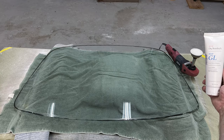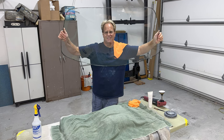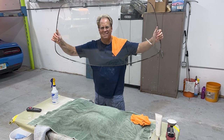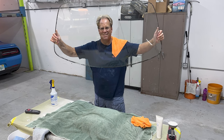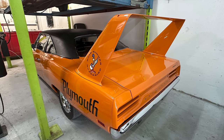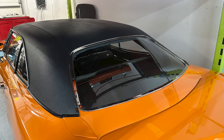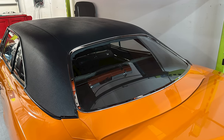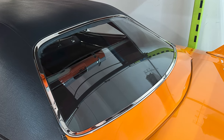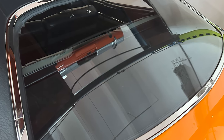And here is the final result. And I'm gonna hold this up because I want the camera to be able to look and see through it. And you can see it's perfectly clear. So this was about a 5-hour process to sand it and polish it, but the results speak for themselves. And then the next day, the glass installer came, installed the glass, and just like the rest of the car, it looked amazing. It looked like nothing had ever been wrong with the glass. There were no signs of any swirls or any scratches.